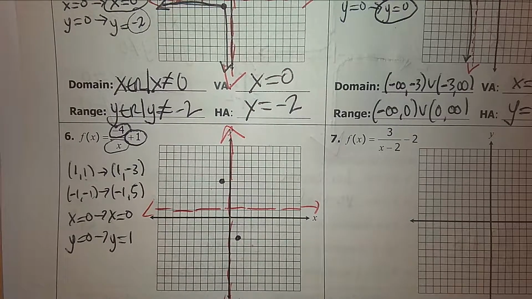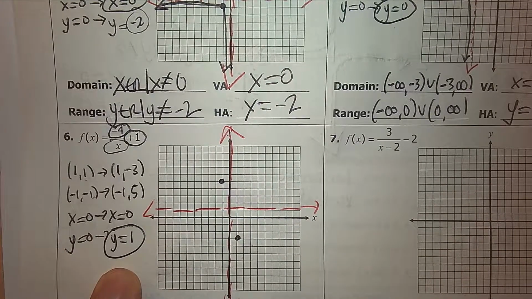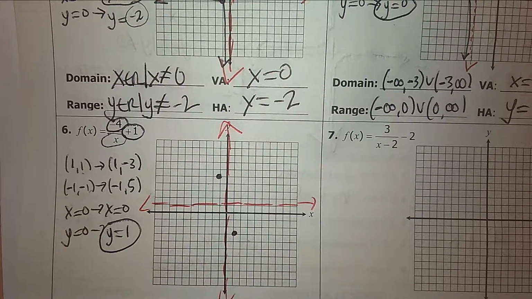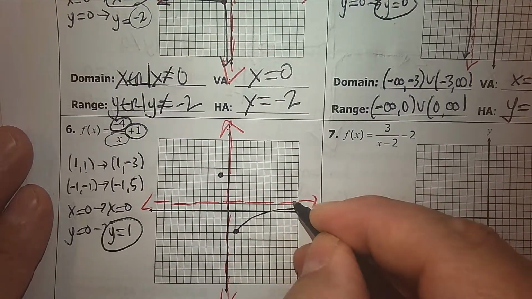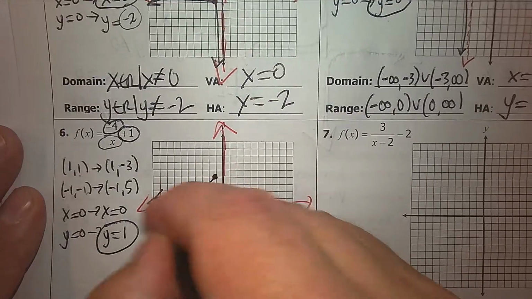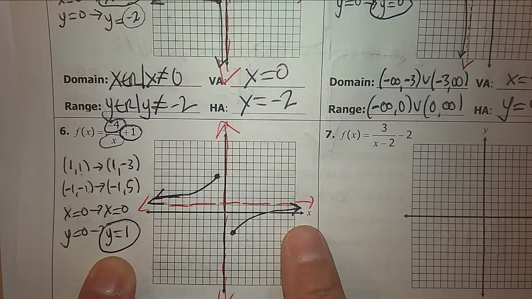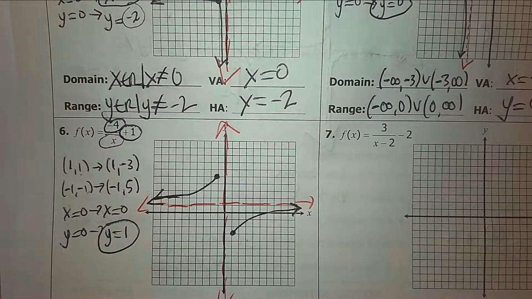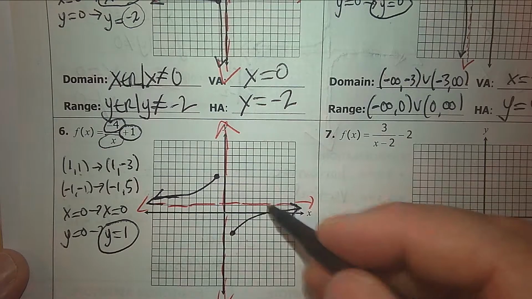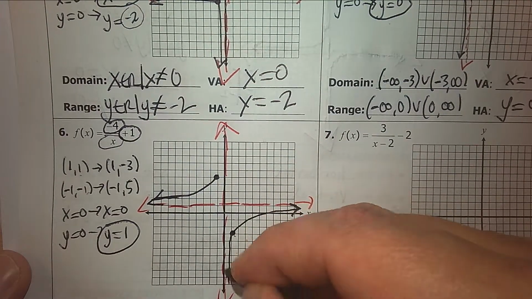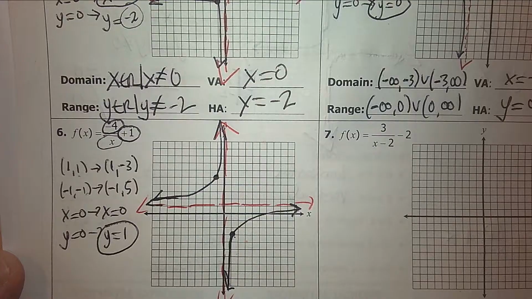Now, what's the end behavior of a reciprocal? Where do I go to? The horizontal asymptote tells you the end behavior. So where's the right end going? And where's the left end going? Do you see how I'm curving it? So the ends are getting closer to what number? 1. What happens at the vertical asymptote? Either goes to infinity or negative infinity. So the one below goes to negative infinity, and the one above goes to positive infinity, and you just graphed it.